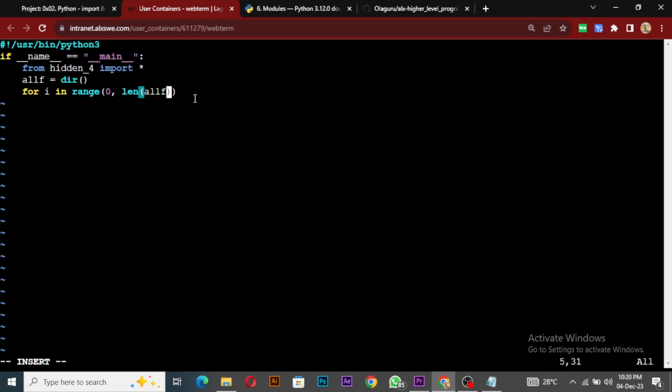So we'll get the length. We want to go in numbers of the length, from 0 to... we can just ignore the 0 as well, because it's going to be the same thing.